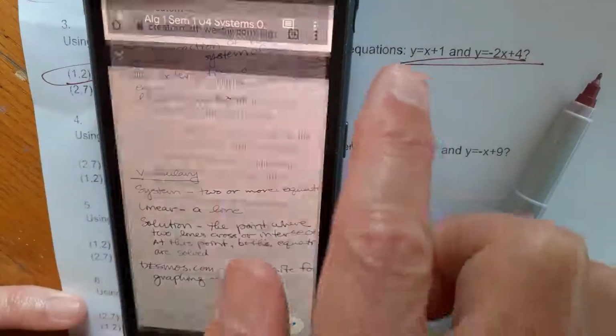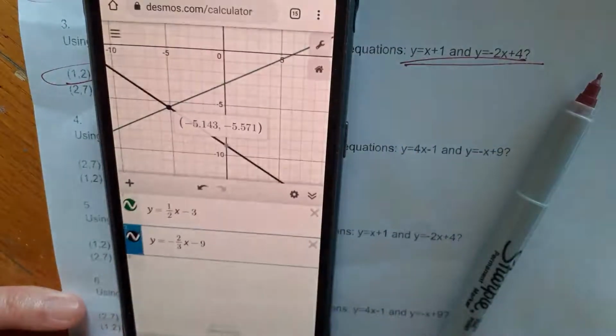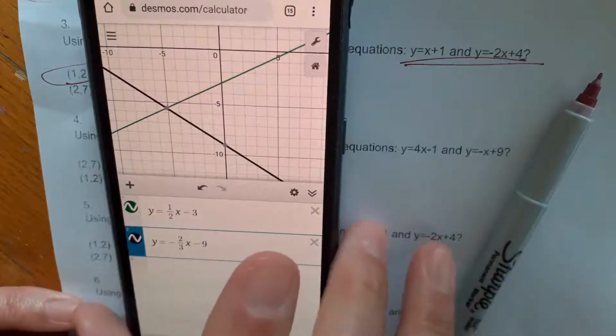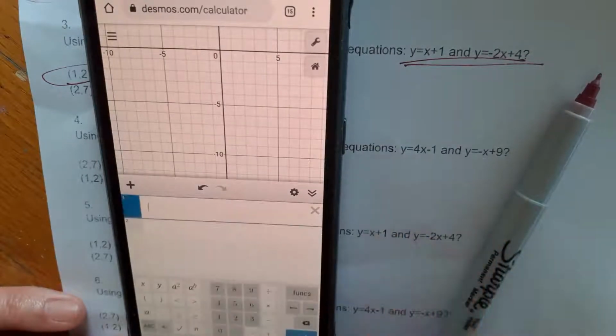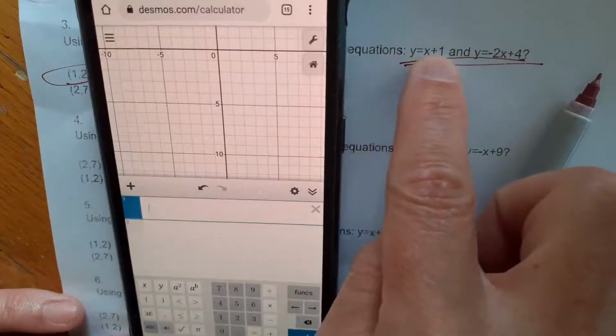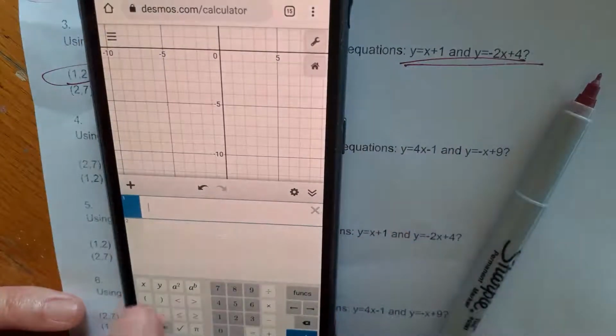Okay, go back, go here, here. Okay, pretty quick. This time, let's clear out this one, and let's clear out this one. Let's start over. So here's how you type it in. You need the y equals in DESMOS, as you know if you've been doing this, but let's do it again.